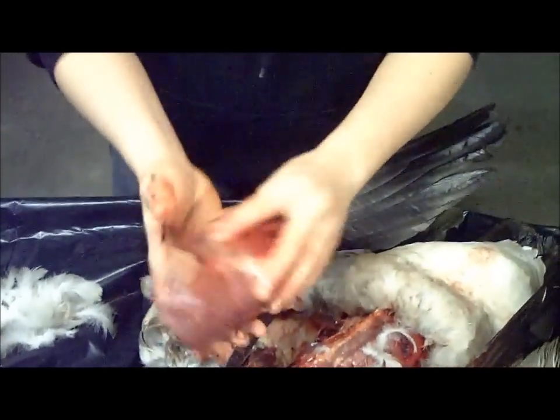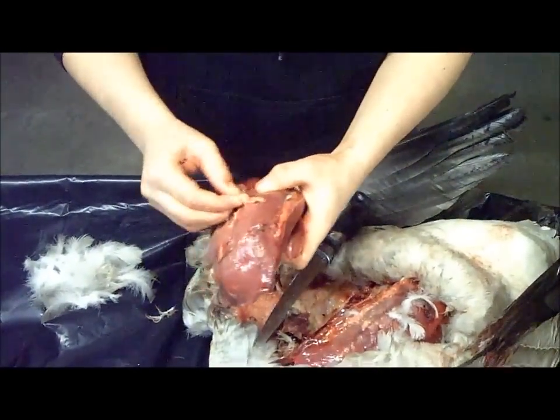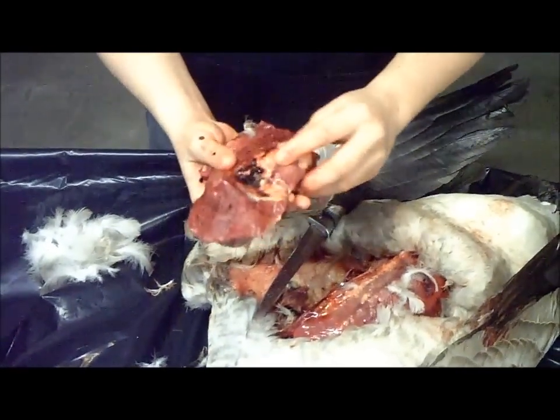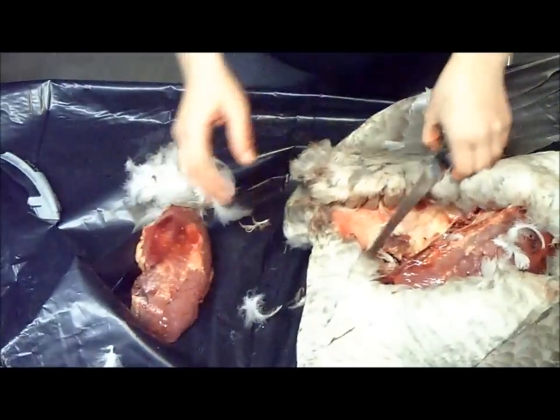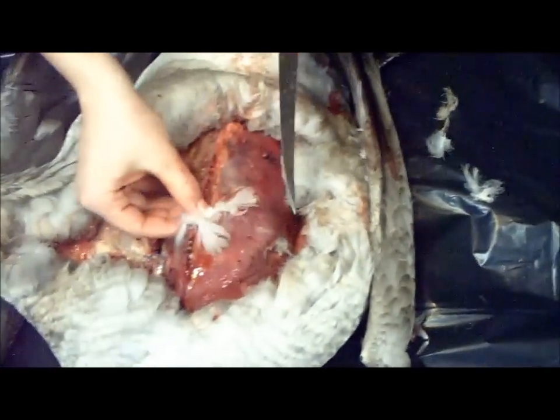Just like that — you've got your big old piece of breast meat. When you go to cook it however you like, just make sure you cut the fat off on each side. There's usually a little loose piece of meat there, but that's a big old breast. You can see I didn't miss any over there. So then you just do the exact same thing on the other side.